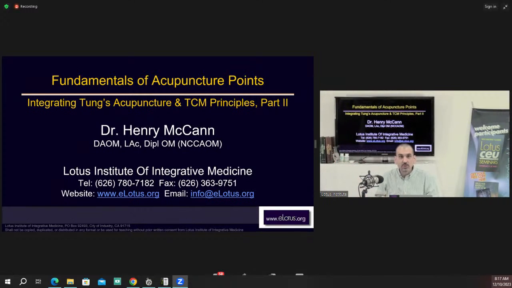So if we don't give people a set of strategies to help them understand why points work together in a more harmonious way, we end up getting what some of my colleagues have called the spray and pray method, where you just throw in as many points as you possibly can and hope that something sticks. And I'm going to suggest maybe this is not the most effective way of going about acupuncture practice. Okay, so let's talk first of all about point pairing.